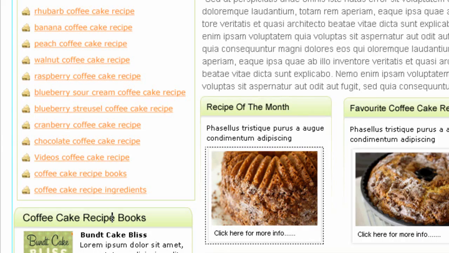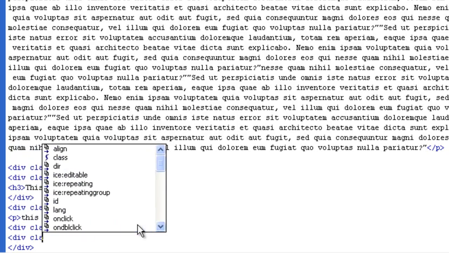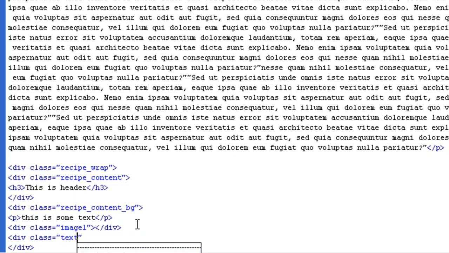That's going to be a div of its own, so let's make again div class, and let's call that image1. Let's close that. And what else do we need? We need one more div class, and this is going to be called text recipe.